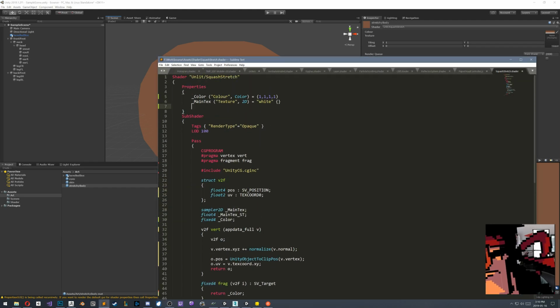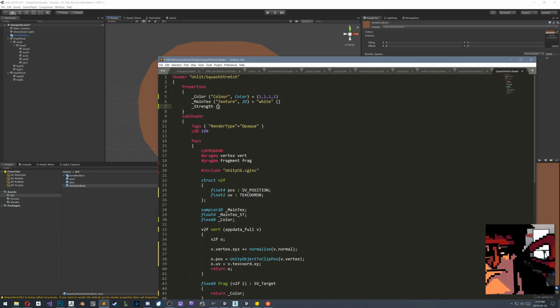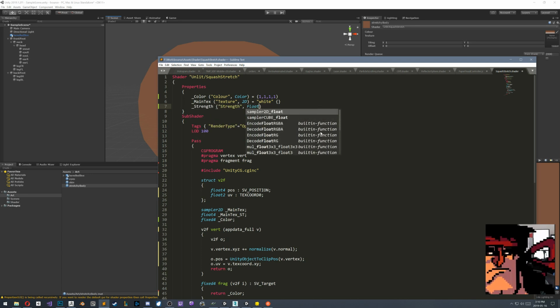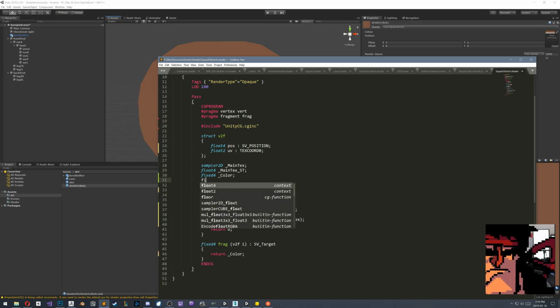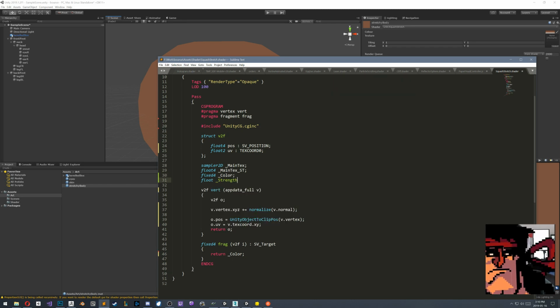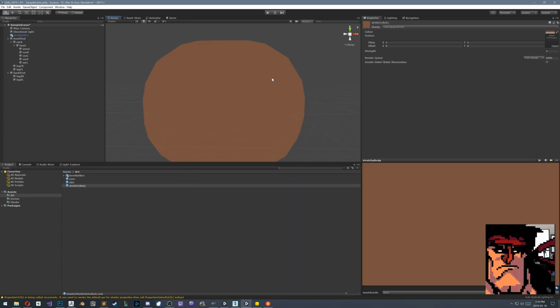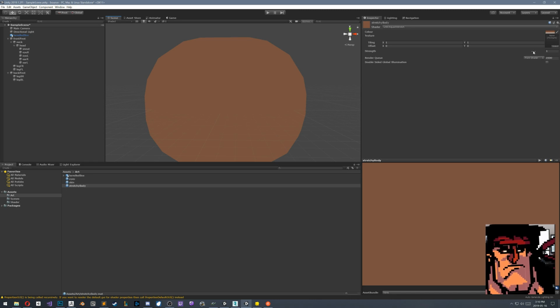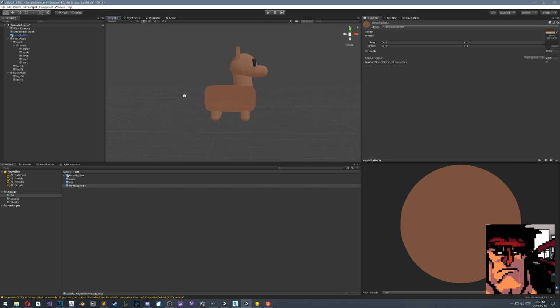So let's give us a strength. Okay, so now we've got a little slider or a strength variable that says how far we want to push these vertices out.